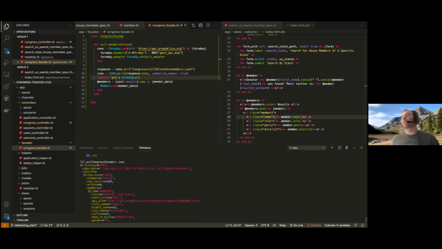You can see members points at an array of the member JSON objects, or in this case, the member hash. And that's where the data that I would need for this specific member needs to be set. So I'm digging into this JSON results array when I really need to be digging into the JSON results.